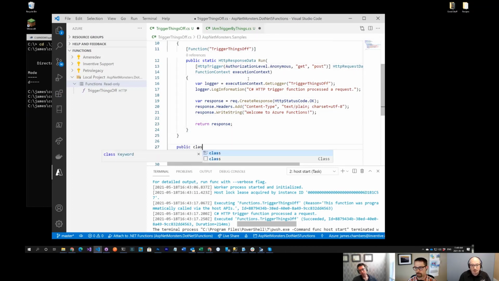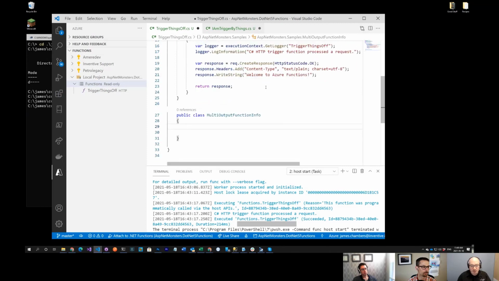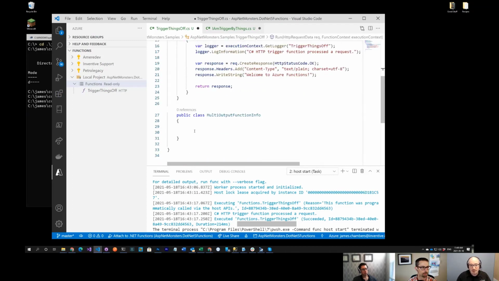So I'm going to do a public class, and I'll call it MultiOutput function info. I don't know, we'll just call it whatever we want to. And then I'm going to do a couple of things. First of all, we're going to replace this HTTP response data, and we're going to put that down here as a property.